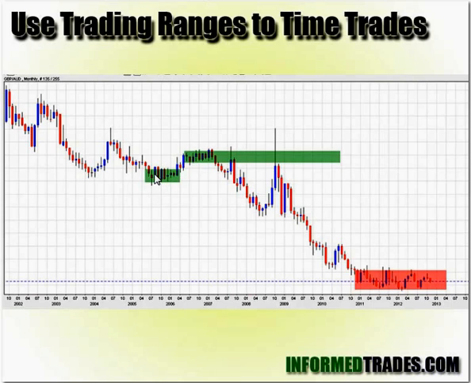Now, when it comes to timing that trade, we use simple support resistance analysis. We can just look at trading ranges. Here's a monthly chart, British pound Australian dollar. We're speculating that this chart's going to keep falling. We see a trading range here. Anytime we see a trading range, we can just enter a short position with our stop right above the trading range. It may not have worked out well in this particular instance.